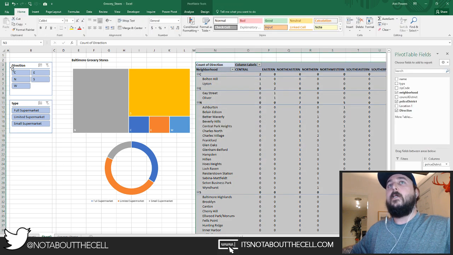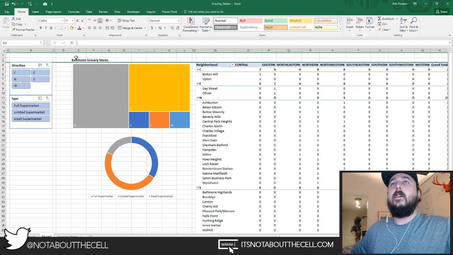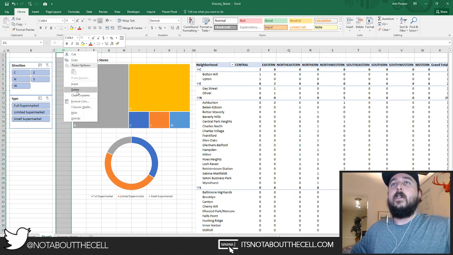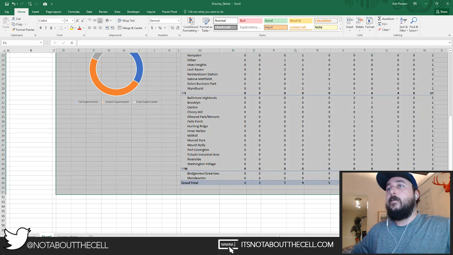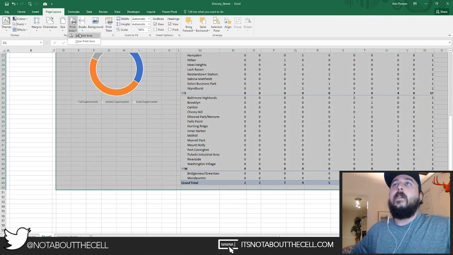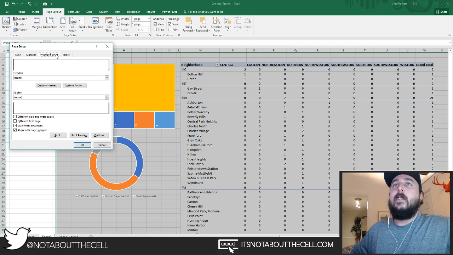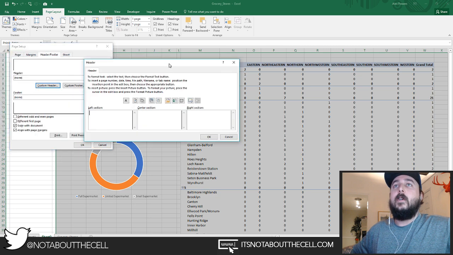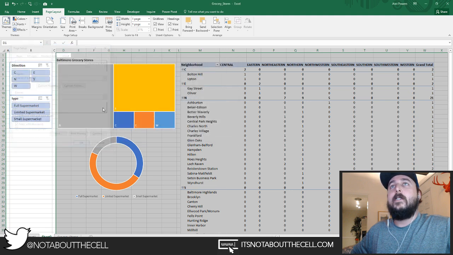And let's hide this row then. Row 3, I just don't like it. Baltimore grocery store is awesome. Let me delete that. We're now going to create our print area. And right there, page layout print area, we're going to do 1 sheet by 1 sheet, orientation with left. Print titles, we're going to do a header. So we're going to insert our date and then our time just in the top right.